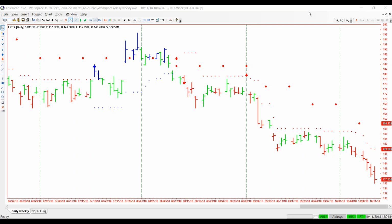Because today there was only one trade on the mini NASDAQ. It was a big-time winner, but it was a sweet spot big winner. Otherwise, there wasn't much happening there, just because of the volatility. The signals were fantastic, and prior to today they were really, really good. Obviously, there's a lot of money to be made, but you had to take on a little bit more risk, just because of the unusual volatility in the market.